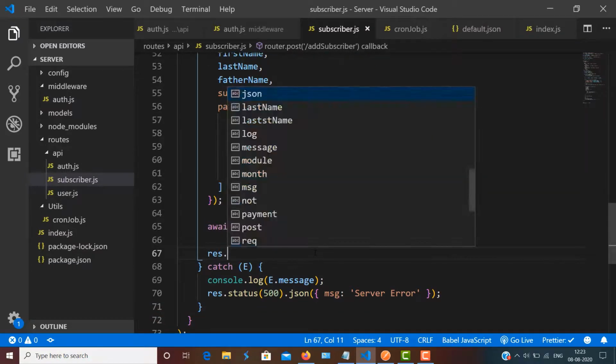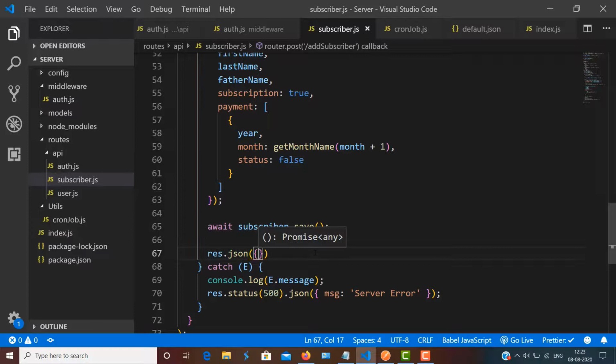Now if the subscriber saves successfully, I need to pass some message. So res.json, inside it I'm going to pass a message, subscriber created successfully.